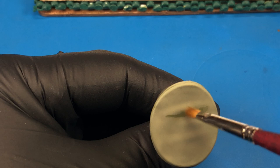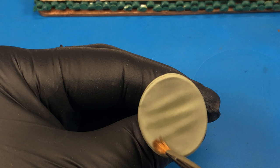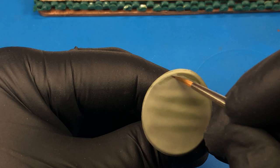Again, the paint is very thin that I'm laying in here. It's a mix of Liquin and thinner, more thinner than Liquin because I don't want to get a sheen to the clothed areas.